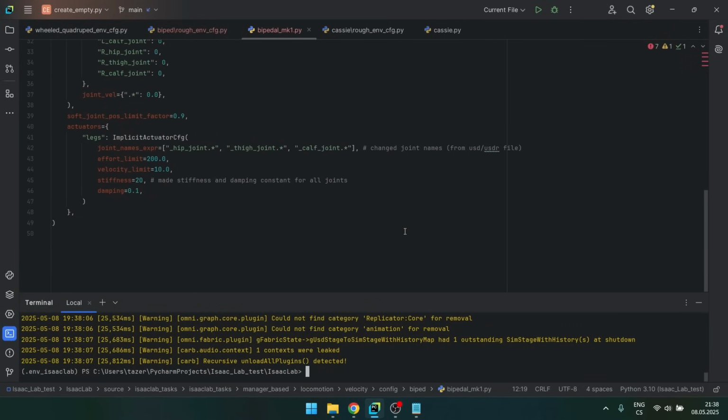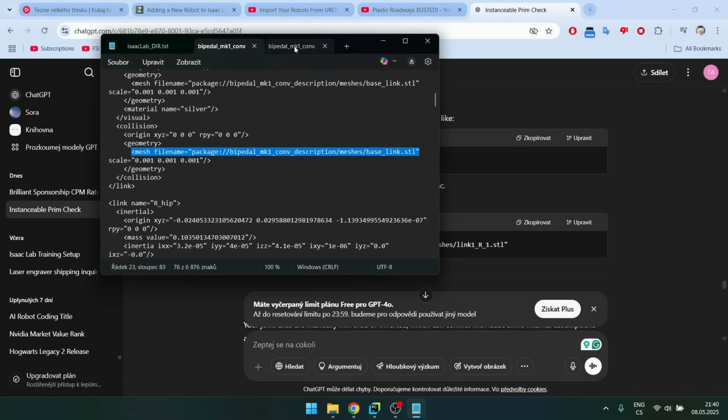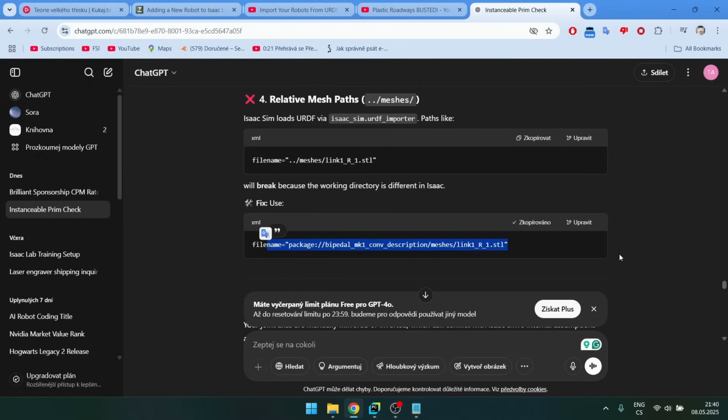Yes. This took so fucking long. Before, it was in this format, so file name and this dot. It rewrote it like this. I also double checked. I checked the URDF from the Robots Mania YouTube channel guy with the quadruped robot, and he had it in this format too, so I've changed it for that, and now it fucking works.